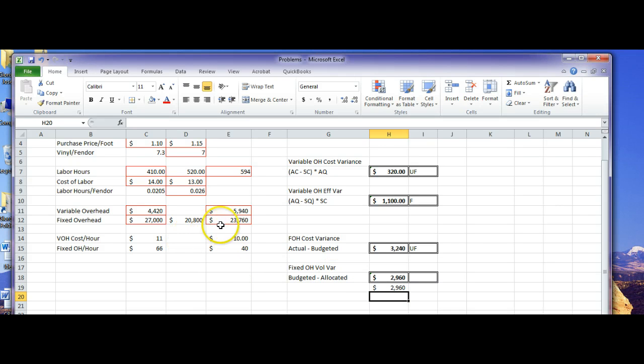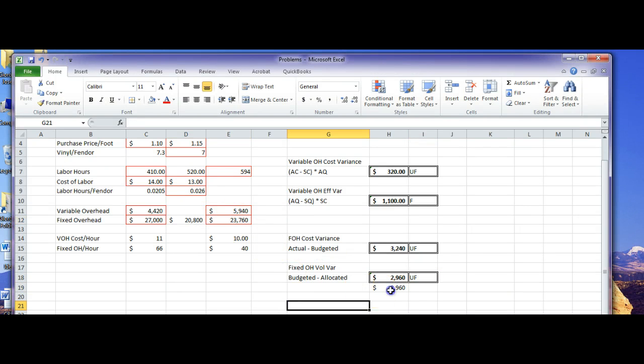And the other question would be, all right, we budgeted for this. Now usually with fixed overhead it's a little bit backwards because you budgeted for that, which means you're pretty sure that's going to be your overhead, but you didn't allocate everything that you budgeted, which means now you need to make an adjusting entry to allocate the rest of it, which is bad. So that's actually unfavorable because you under allocated. You need to allocate all of this and you didn't.